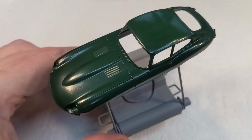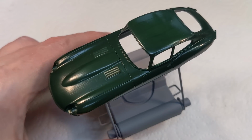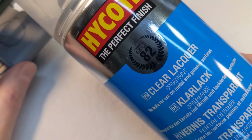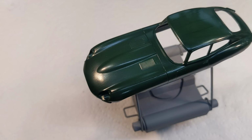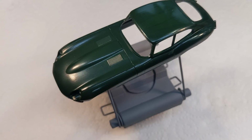So what I'm going to do now is hit it with some gloss lacquer, if I can find it. We're going to use this stuff, the same as we used before. This is the high coat clear lacquer. I'm going to give the body a couple of coats of this, or at least one coat, and we'll see what it looks like. And in the meantime, we'll move on to some of the other pieces.